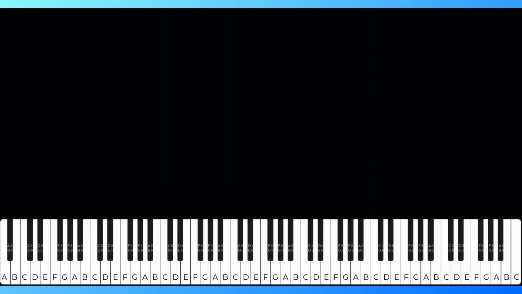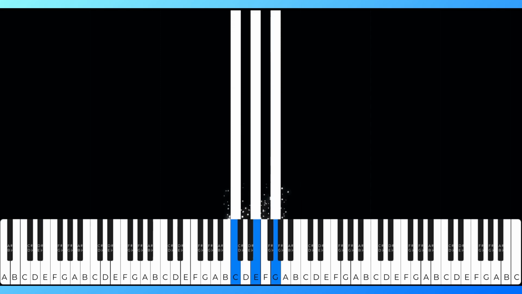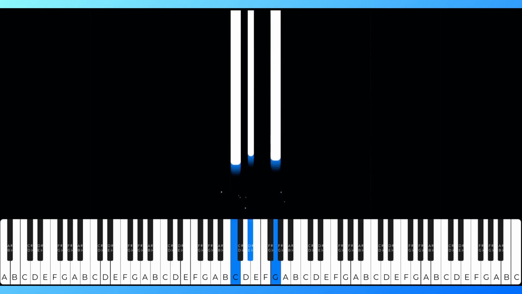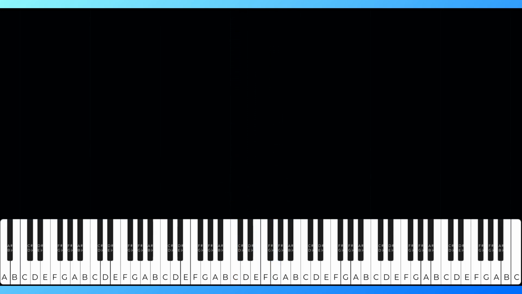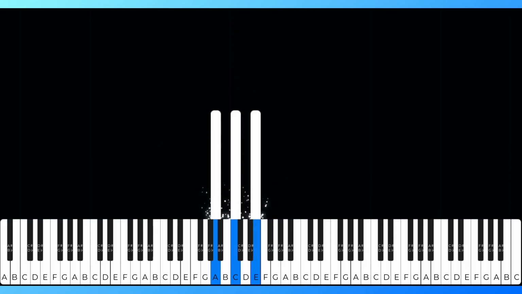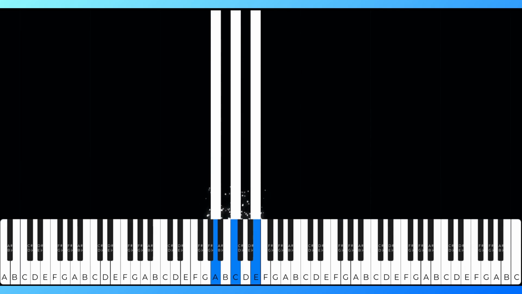And we can also do minor chords. So I'll take C minor for an example. So we've been doing C major like this, but to make that a C minor, we would drop our third down one to an E flat. And we can do A minor, which doesn't have any flats or sharps.